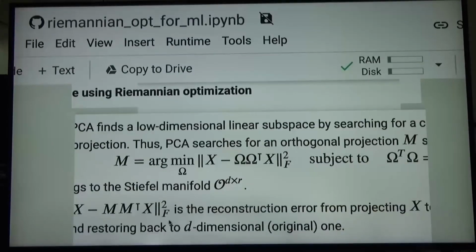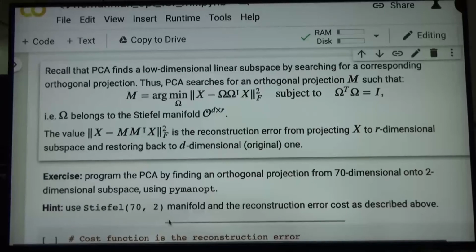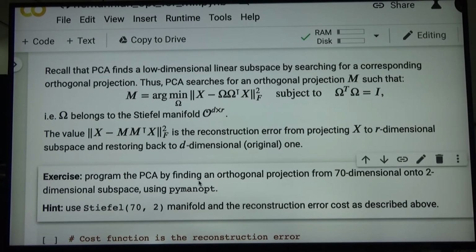So this part of code actually has all the required information in order to find this low dimensional subspace.